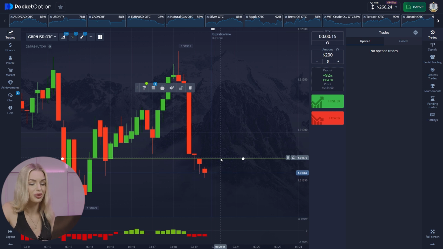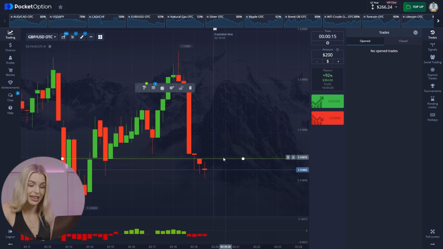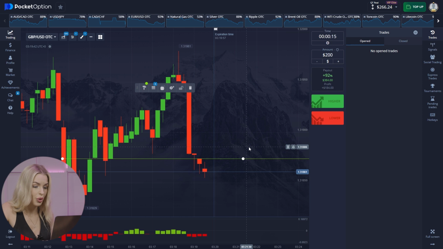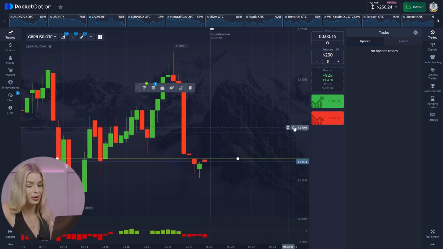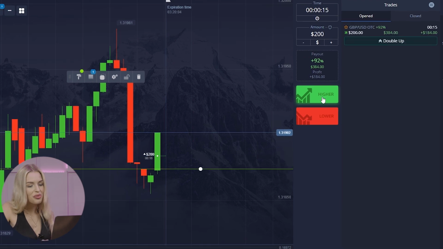I'm sure that in a few seconds the price will return to the imbalance level. It has already reached its peak and is now preparing to go down. Let's draw a line. If the price crosses it, we will be ready to invest in the first green candle. It's almost there. Well, it's our moment.